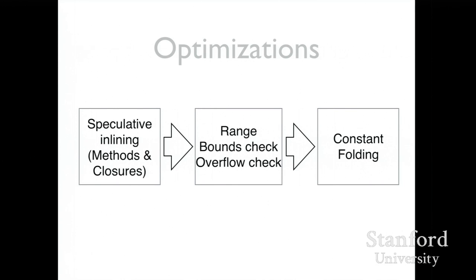In the current architecture, we mainly use three optimizations. The first one is speculative inlining, as we described before. We add a guard to ensure that the speculation is always correct, and we inline the method on the closure evaluation. Then we try to do some range optimization. As shown, we do things like removing bounds checks for the at method. We also remove overflow checks.